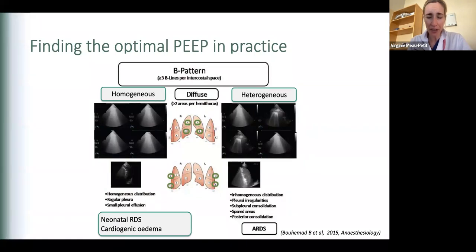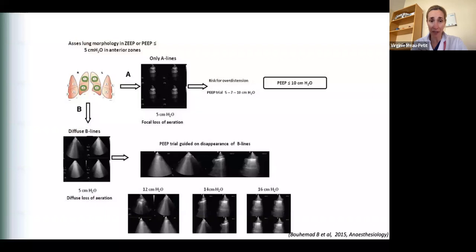his ventilation and oxygenation needs on the ventilator, the first thing is to identify whether it is a homogeneous pattern or a heterogeneous pattern. Because if you have a heterogeneous pattern and you increase the PEEP, you know you will not massively open the consolidated area and you increase the risk of overdistension. And this risk is much less, really decreased, in a context of homogeneous disease such as neonatal RDS.